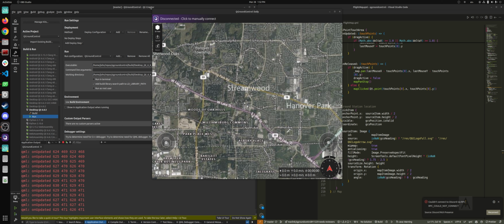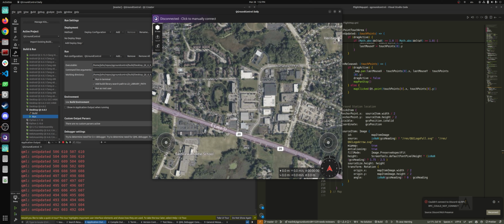Basically, it's on Qt 6.8, and there's no guarantee that things will work on this branch. If you are making something for production, you should be on the stable release. But for the sake of this tutorial being good for the future and for people who maybe want to contribute to QGroundControl, I figured I would do it on the master branch just to show off what things look like with the most recent changes.